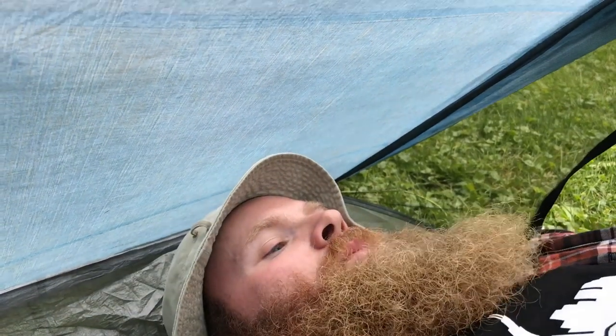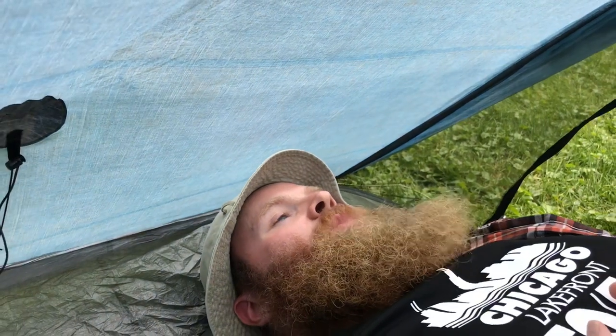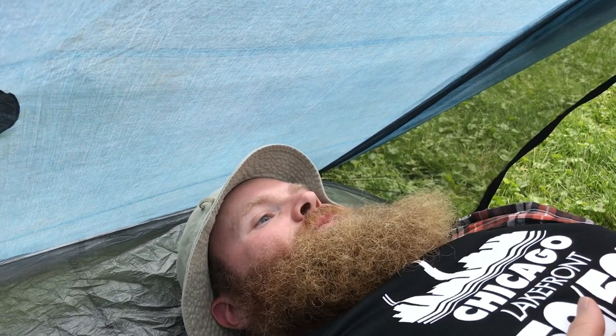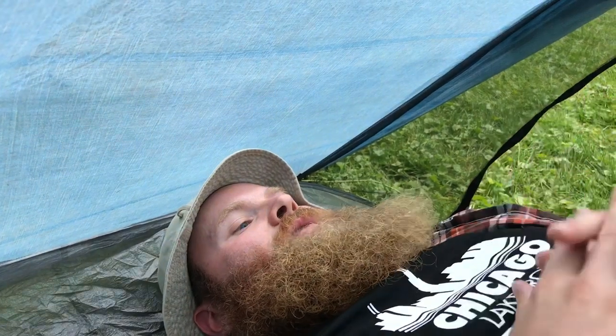Is it worth $600? Considering a hotel can be anywhere from $50 to $120 a night, yes, it is worth it. I would recommend it. I've been scared to buy this kind of tent because of the price range, but it's certainly a lightweight tent made for the ultralight hiker — or for anybody. It's roomy enough and it's great. Five out of five stars. And the mosquitoes love it too — they're already inside. Well, you've got to shut your door then.